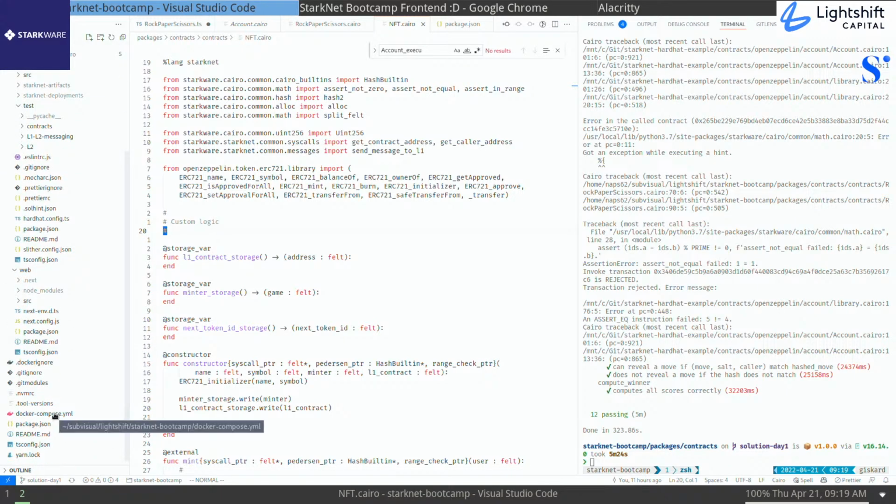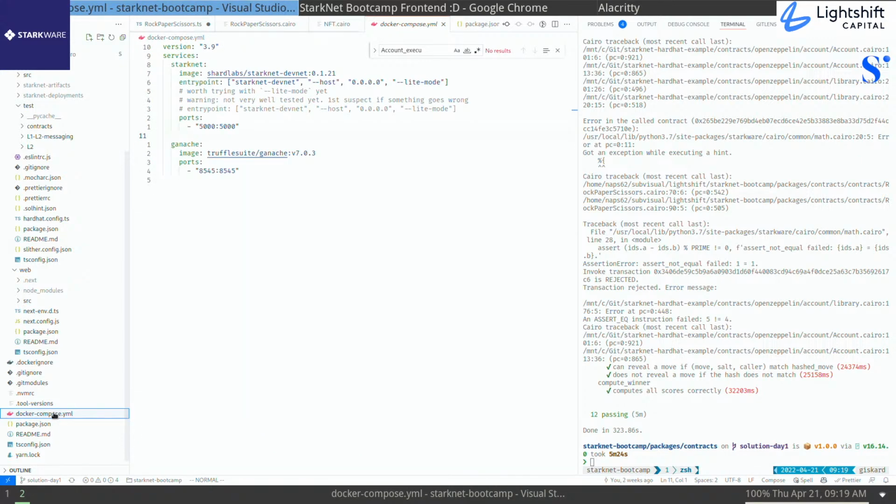The first thing is that because we're communicating with Ethereum, we need Ethereum. Because we're developing locally, instead of actually communicating with Ethereum, waiting for transaction confirmation and needing gas and so on, for local development I just included a Ganache server here. This is going to act as our Ethereum.